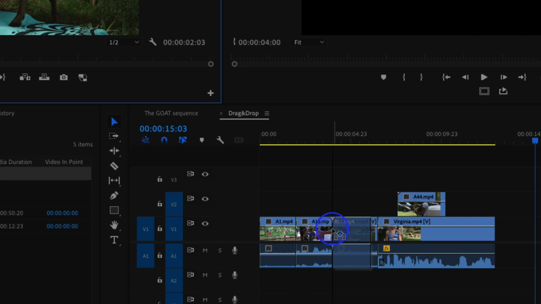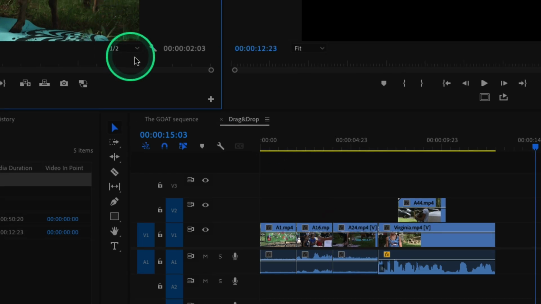The cursor turns into a down blue arrow, and that down blue arrow says, hey, what it's going to do is it's going to go down, and the symbol for the down arrow suggests overwrite, almost like it's just laying on top of this, basically overwriting on top of this. Well, I don't want to overwrite down on top of it. I want to fit this clip in between these two clips and push these other two clips over. So I don't want to go straight down.